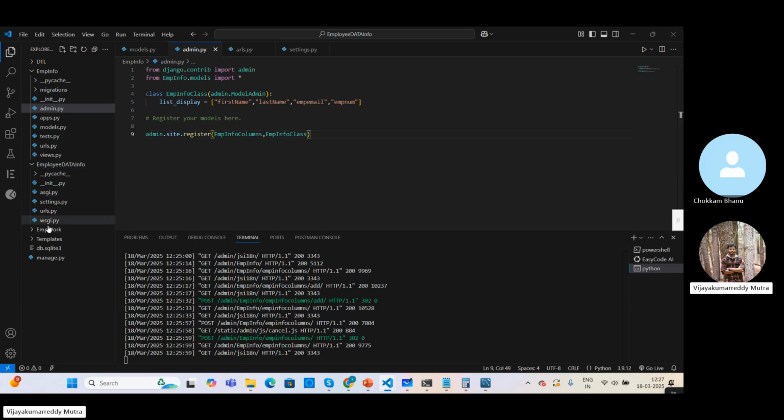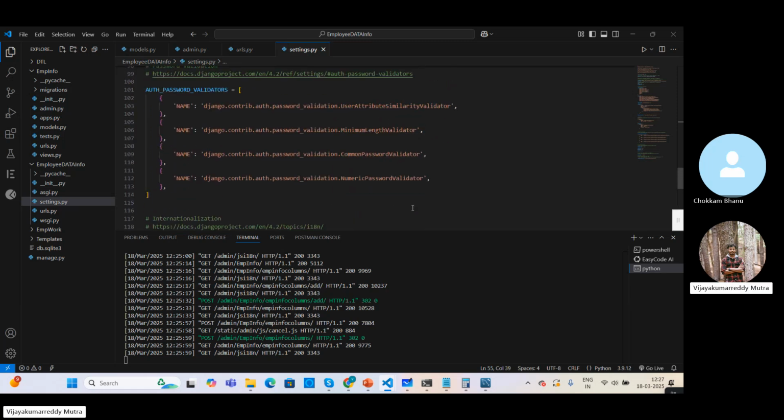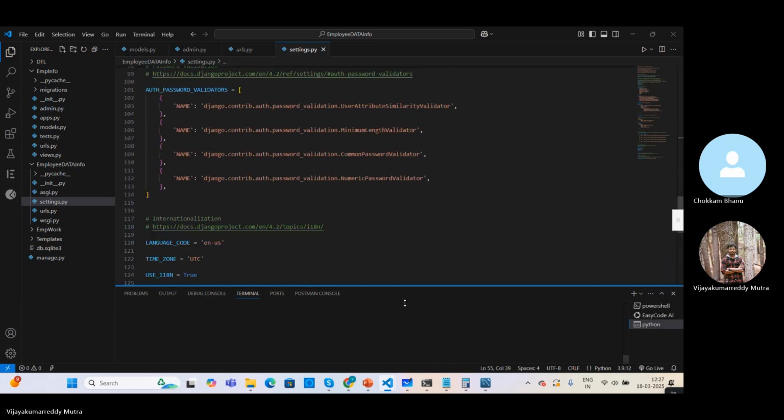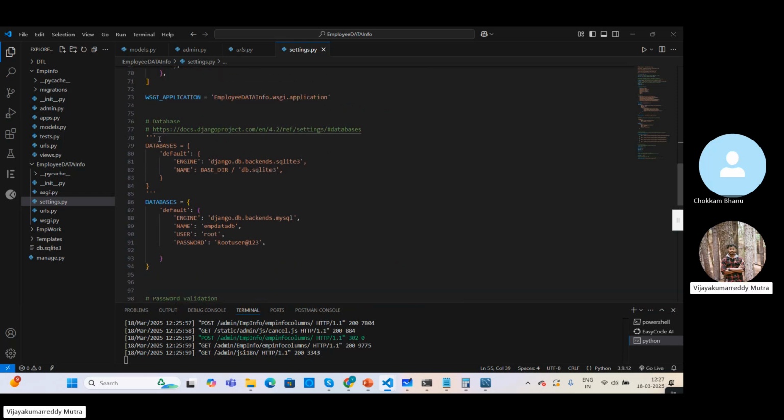So now go to your project settings. This is the main project file, right? Go to settings. Where are the database details? So here, database. For now, I'll uncomment this and comment out the MySQL code.